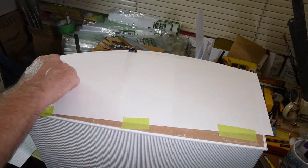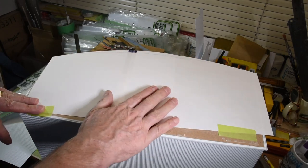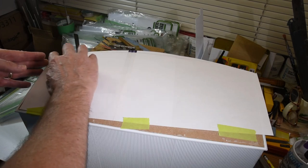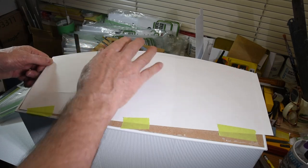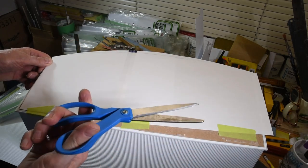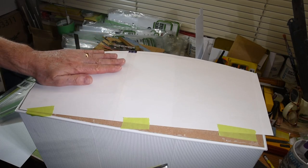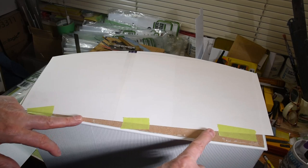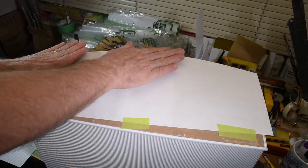That's to your advantage when you put a building in the corner, because in this case I just cut a piece of paper. I taped two pieces of paper together longer than the building, put a piece of batten against it, marked it and cut a curve. I cut it two or three times till I got it right, until this piece fit satisfactorily against the backdrop. And then I put the building in place, and slide this paper against the backdrop.